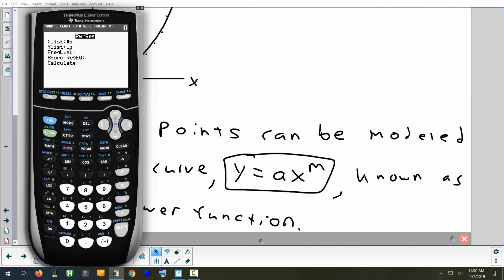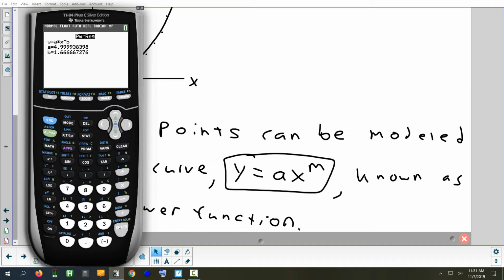If you look at all the blue numbers above 1, 2, 3, 4, 5, 6, you have 6 lists. So let's say you put your x's in L5. You could press second 5, and now you just said it's in L5. Okay. But I always put them in L1 and L2. So second 1. Okay, I don't have to adjust anything. Just go down and calculate. Hit enter.